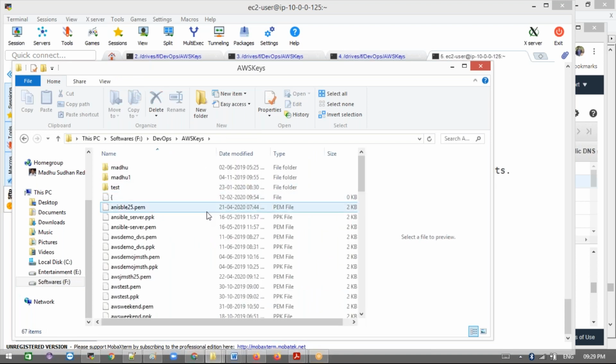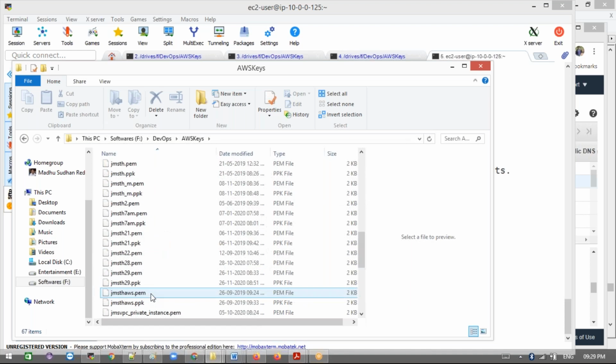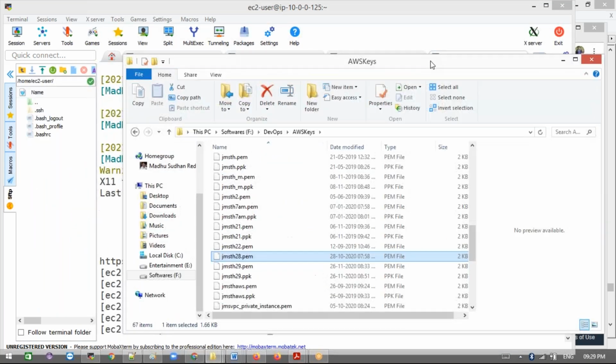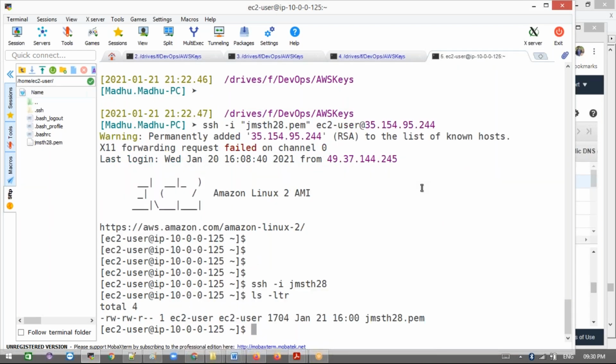Even we can open and write directly here, so that will also work. Okay, that key came here, and see here, that key came here, and we can give 400 permission.